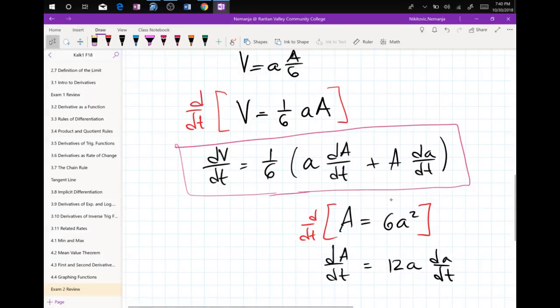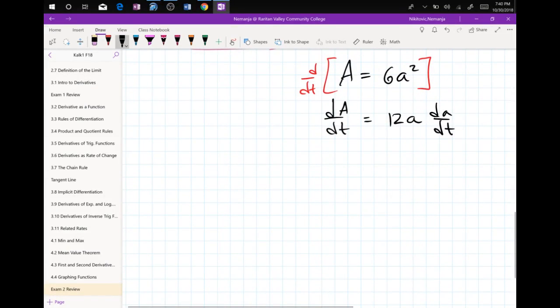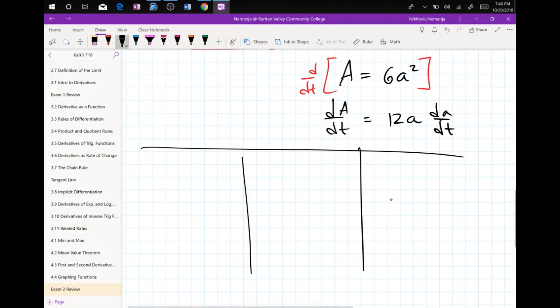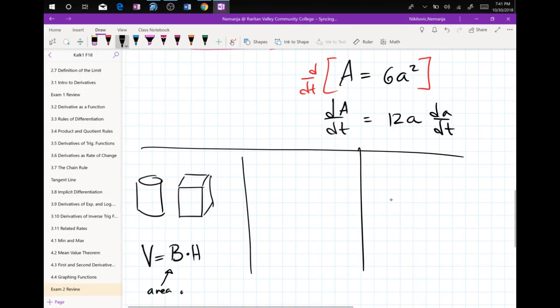You know those because we talked about the volume, right? We break everything into 3 categories. We have a category for prism, so cylinder or any kind of a prism like this, including more sides or whatever. They have their volume to be area of the base times the height. So, area of the base.